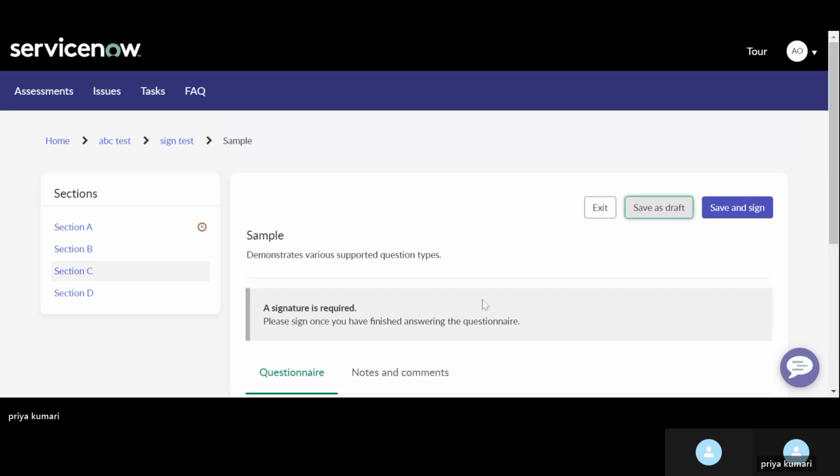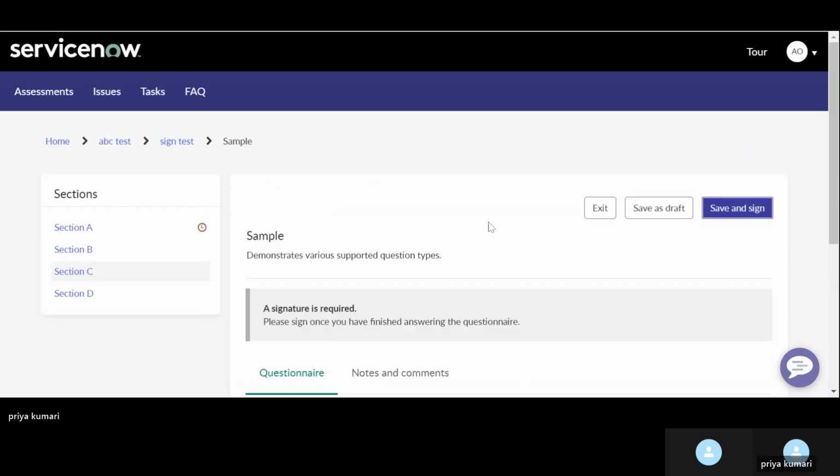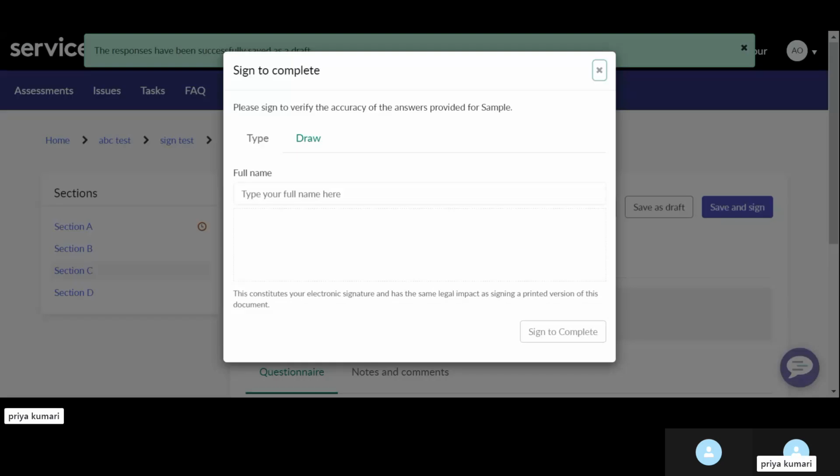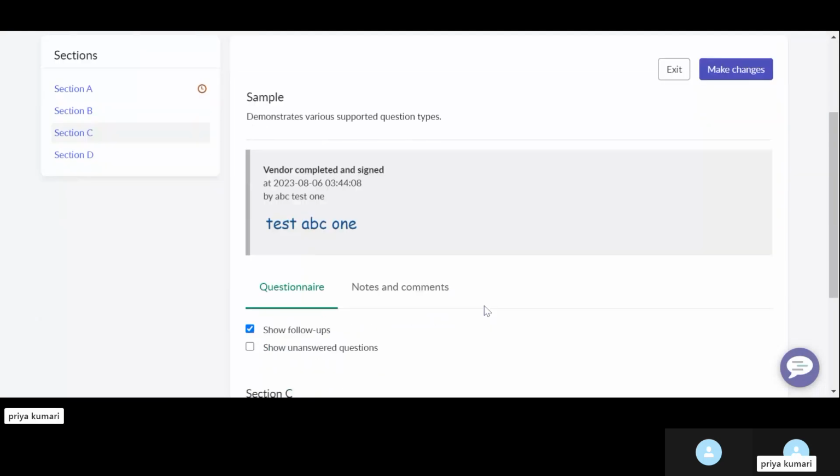Okay. No question is there. Save and sign. Okay. Here you have to just type your name. See, the signature has been populated digitally. Now sign to complete once you have submitted.